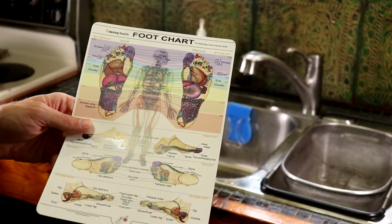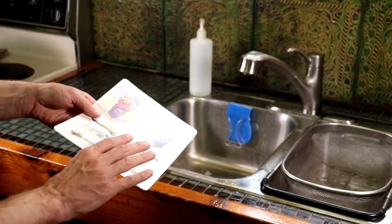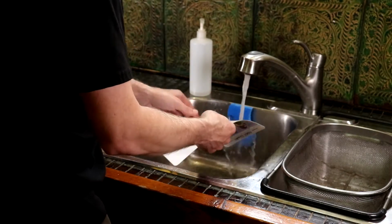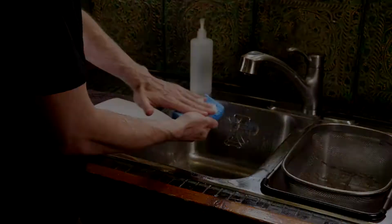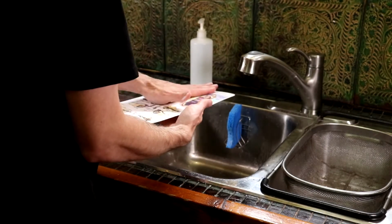So I'm going to show you how to wash this really quickly, okay? All you need is soap and water. Get right in there. Get the chart wet everywhere. Or another way that you can do it is you can just directly apply some soap to it.